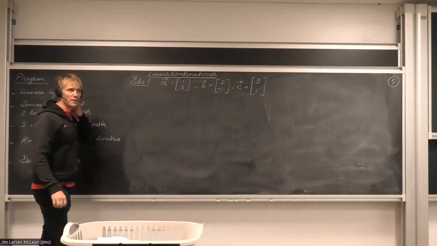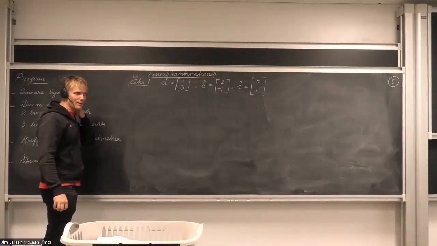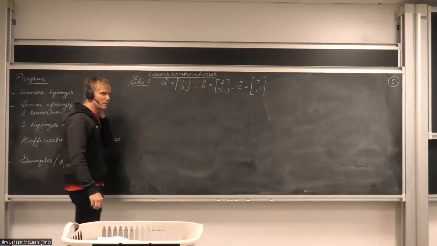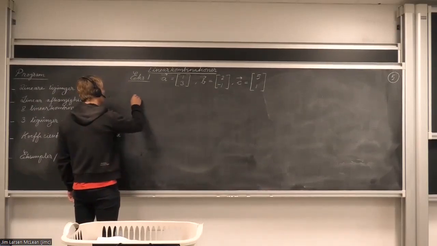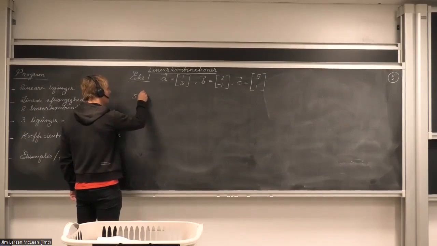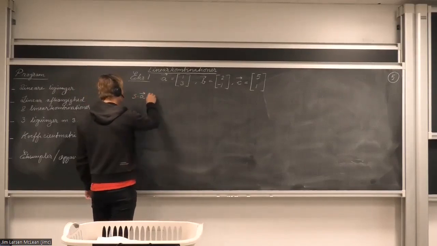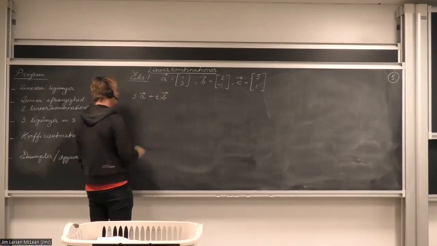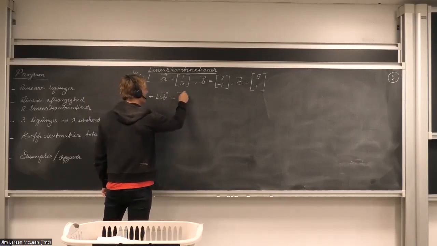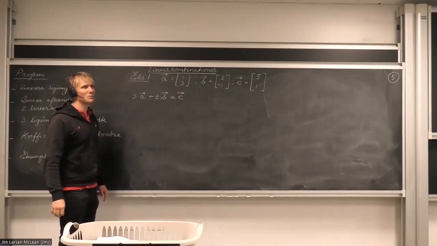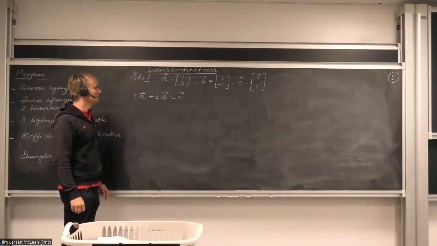And this question I am now asking myself, I will draw for you, so it's not just pure abstraction, but you can see it. The question goes like this. Is there a number s that I can multiply by vector A, and is there a number t that I can multiply by vector B, so that when I take s times vector A plus t times vector B, I get vector C? That's my question to myself. I need to find such an s and such a t so that this is true.